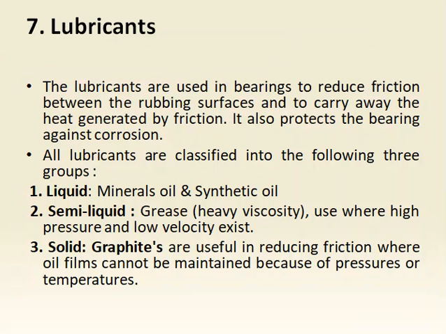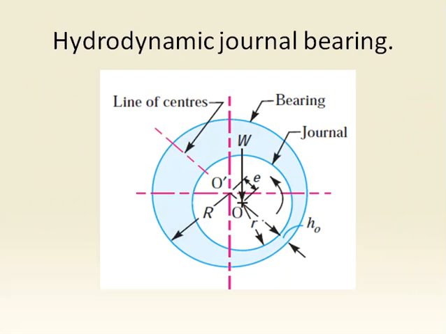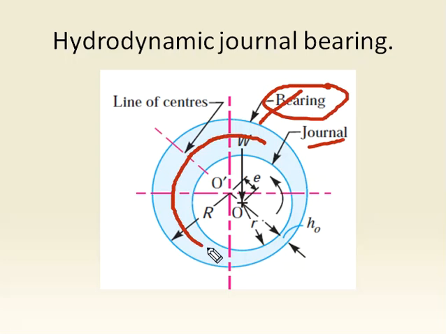lubricants. Inside the bearing and the journal, the lubricant is very, very important. Where the lubricant is present, I will explain with the figure. See, this is the outside base. This is the bearing. This inner shaft is the journal. In between we have a blue colored area, which is the space to pour lubrication oil. So in this space we are going to pour our lubrication oil.